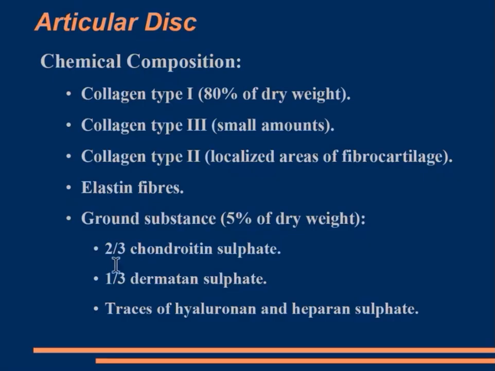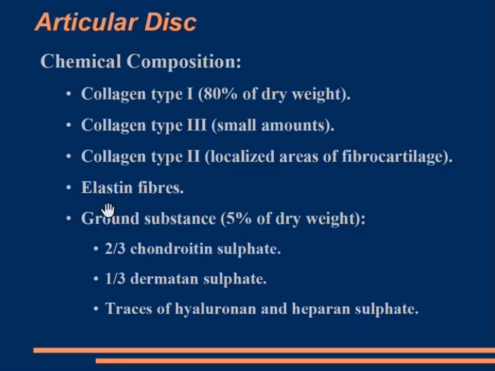We also see some traces of dermatan sulfate, chondroitin sulfate, hyaluron, and heparan sulfates. All of these ground substances have an anionic charge. Because of it, these glycosaminoglycans will absorb water and adapt the intra-articular disc to resist compressive loading. So it has a cushioning effect, and it makes up 5% of dry weight.